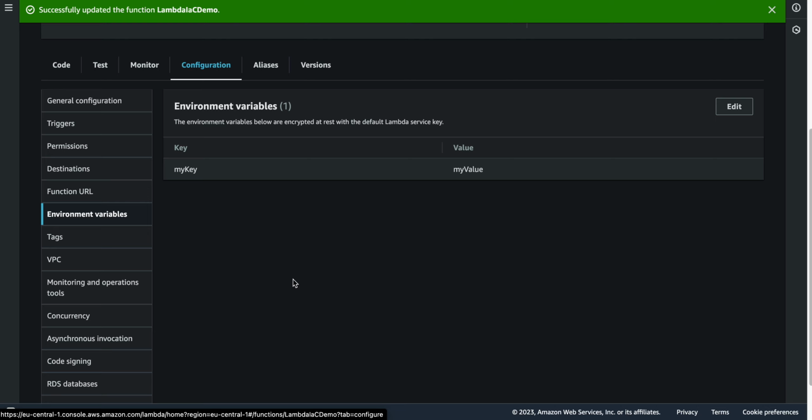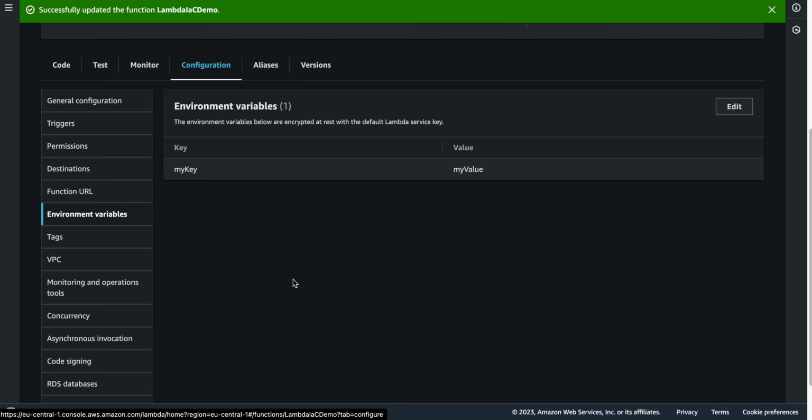The second thing is that you should keep your variables secure. If using environment variables for sensitive data, ensure that they are encrypted using KMS and limit access to them using IAM policy. Also, you should avoid overloading.